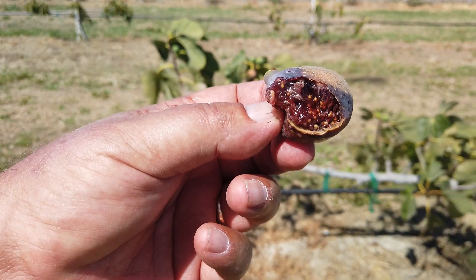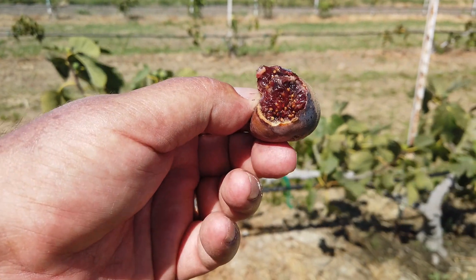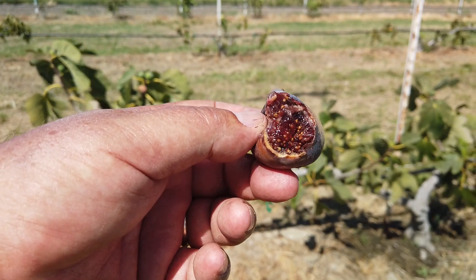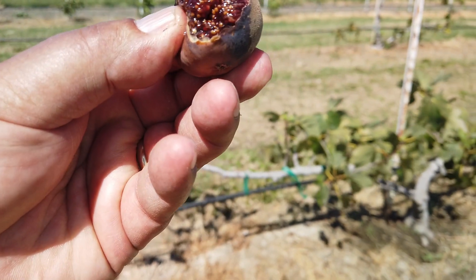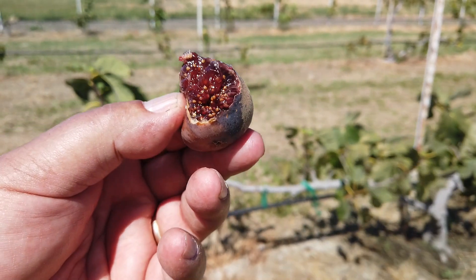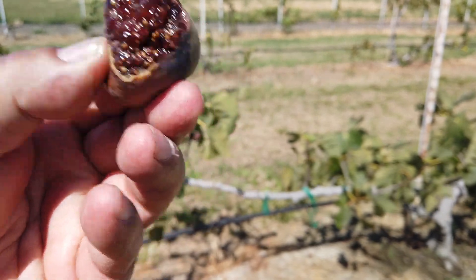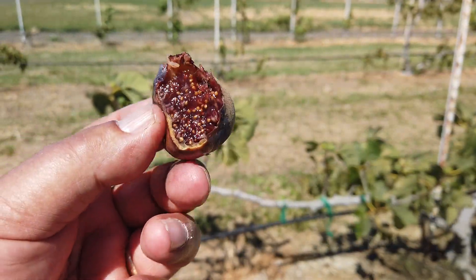By the way, my generous friends CJ and Dan — they share a lot of things. CJ has really raved about this fig. This was a fig that really impressed him a lot last year. I really thought this was going to be spoiled on me, but it's not. It's very sweet.